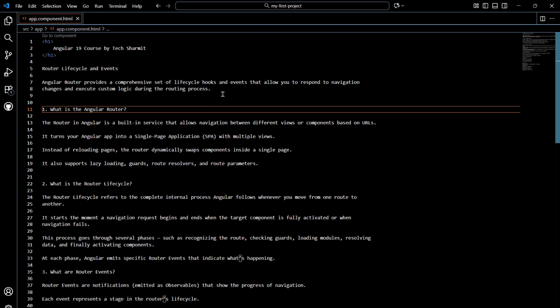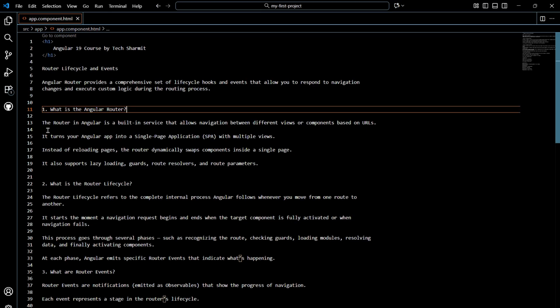Now, I'm assuming that some of you are directly watching this session, so it's important for them to understand what is Angular router. Before we talk about the router lifecycle, let me quickly recap what is Angular router.